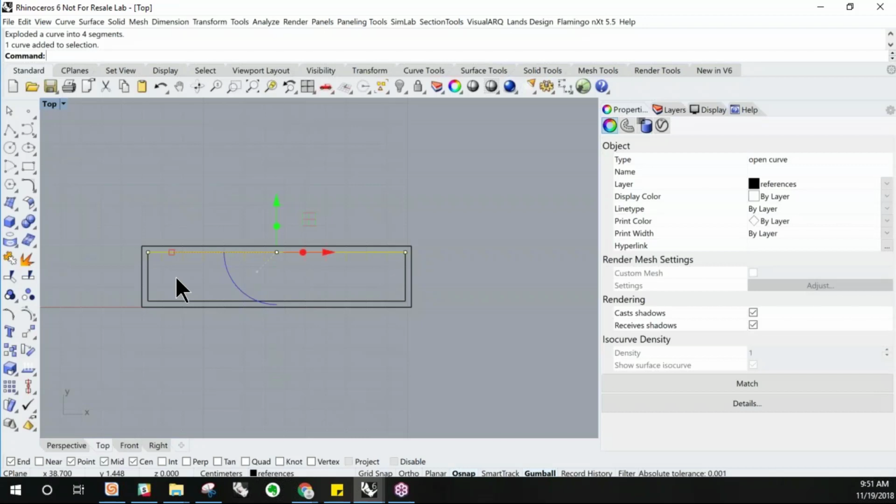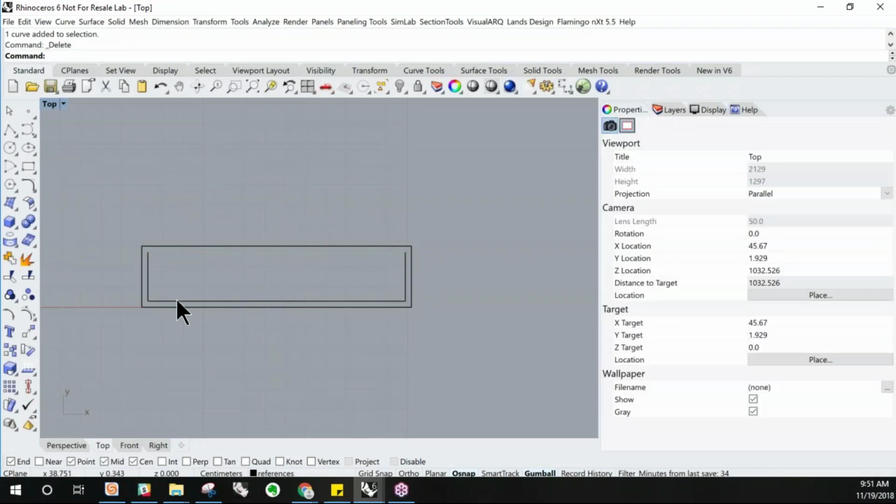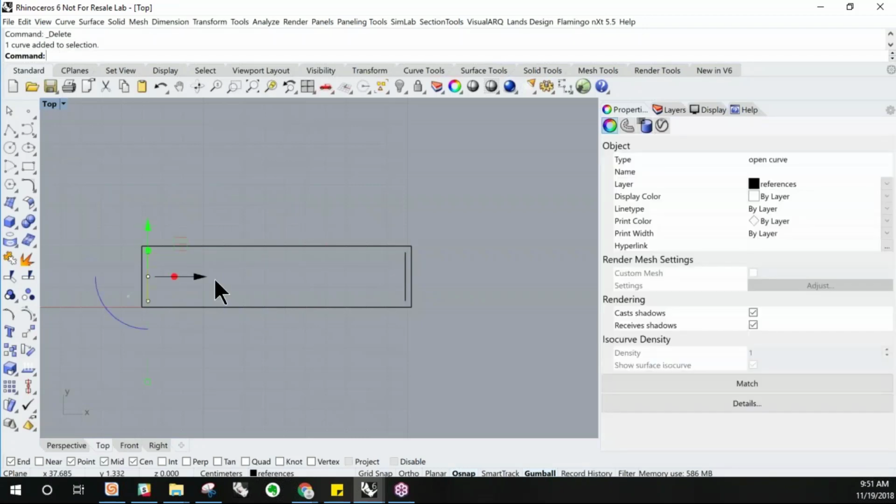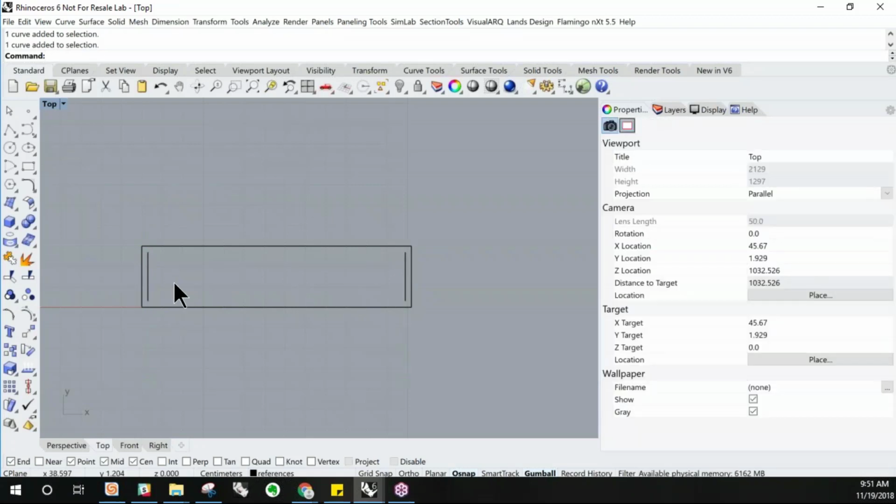I'm going to delete the top and bottom, and I'm going to use these curves to tween and get multiple curves with equal distance in between them. I'm going to use history, and this will allow me to create the waves that you saw in the picture.